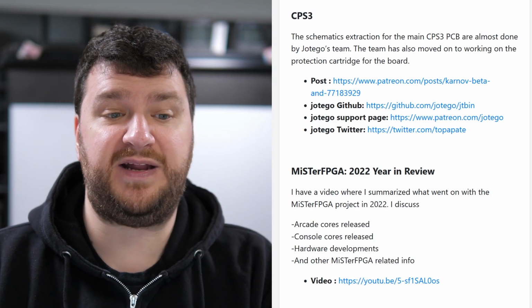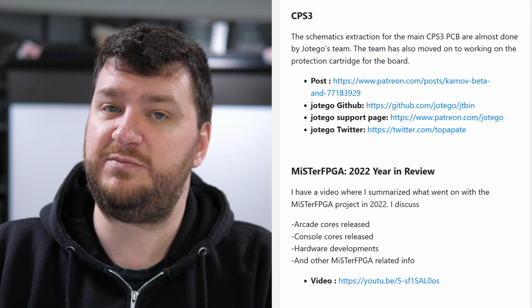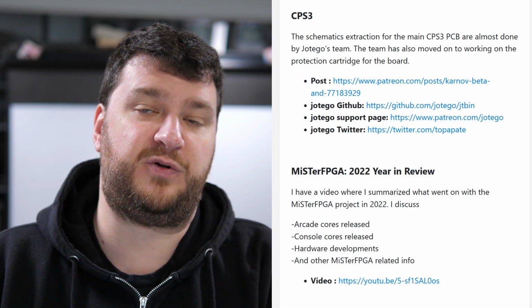Next, the schematics extraction for the main CPS3 PCB is almost done by Hotego's team. Now, that doesn't mean that we're going to wake up tomorrow morning to a CPS3 core, but it just means that there's another very big step forward towards making that happen.